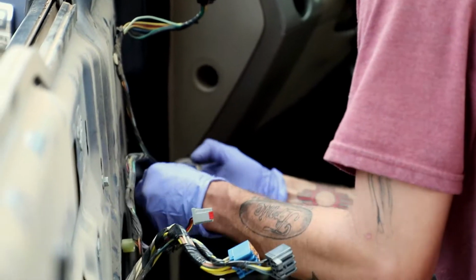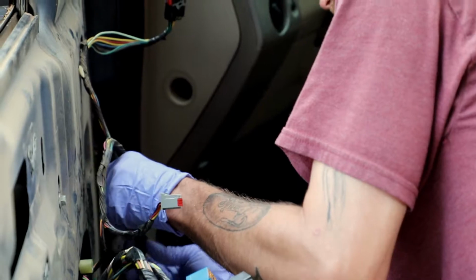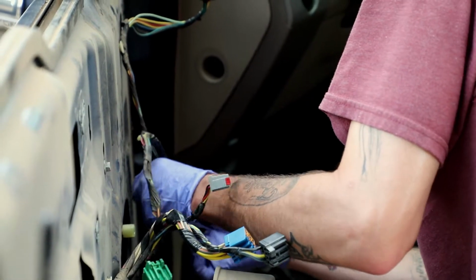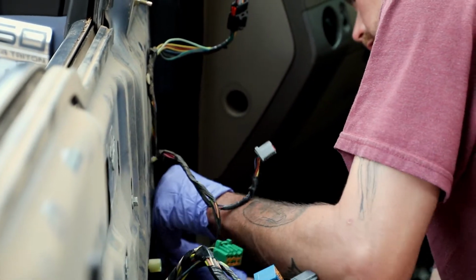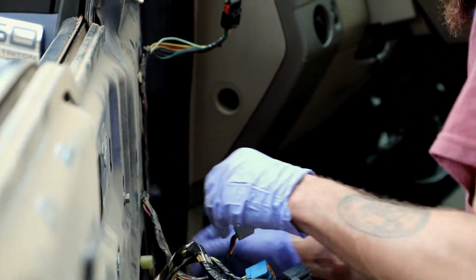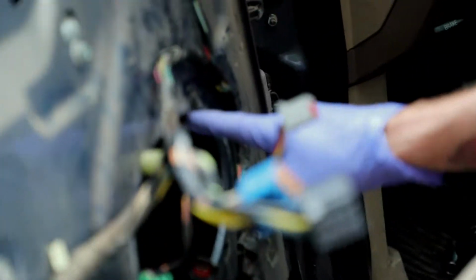But that was on there for a reason, to keep the harness in the right spot, and that way it doesn't do like it did. So if you can, try to put it back, and that way the harness is in the right spot that it needs to be, and it doesn't get in the way like it was and get shorted out. See how it's routed the right way, and it's missing the speaker screw location.